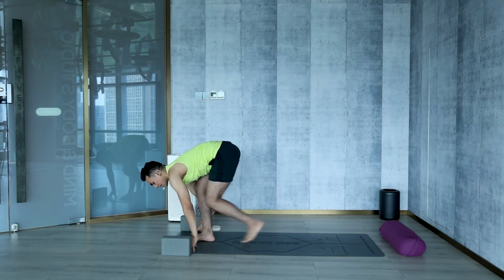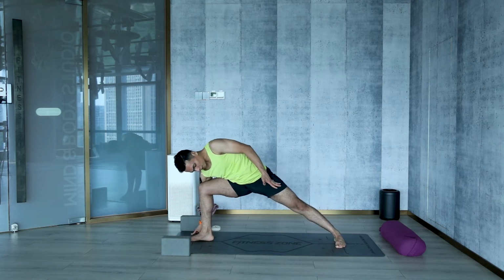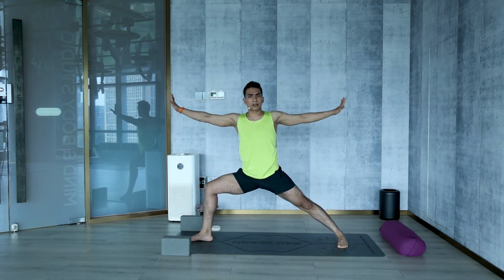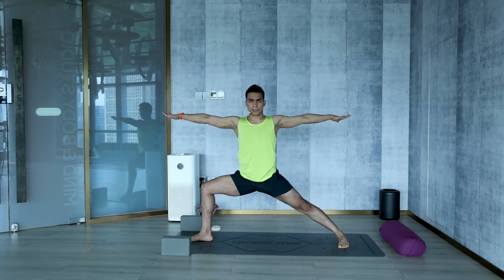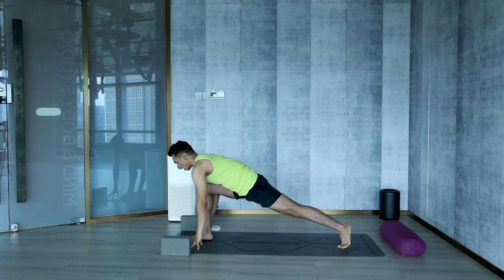Take your left leg back again. Front knee over the ankle, drop the heel down, outer edge down properly, very good here. And now slowly come up without disturbing your leg and open the arms. Very good, arms aligned with the shoulder and then lower the hips down, look at the right palm. This is called Virabhadrasana B. One, two, keep your legs active. Three, very strong posture. Four, five, drop the palm down, very good.